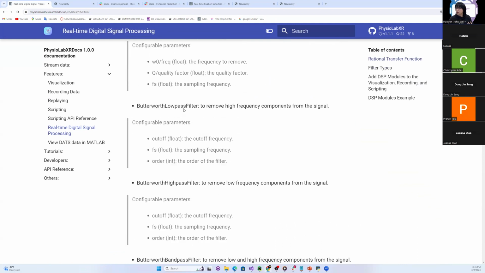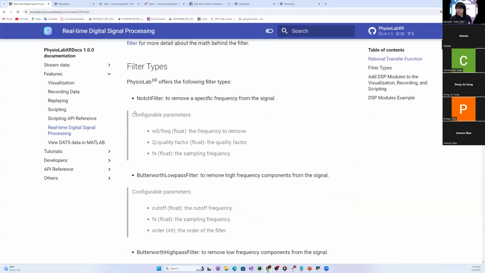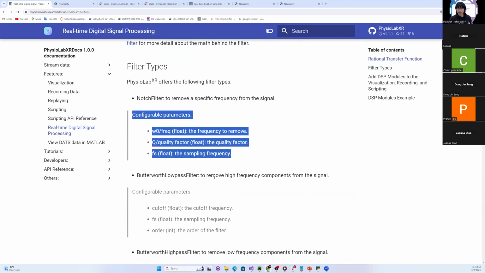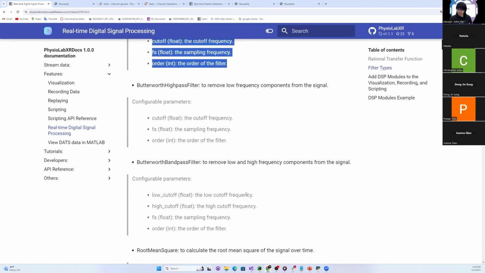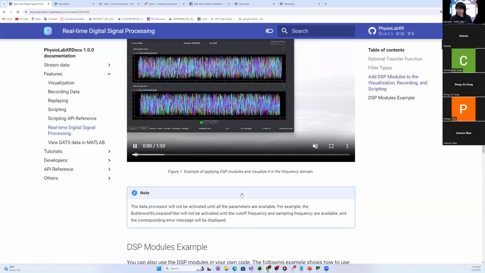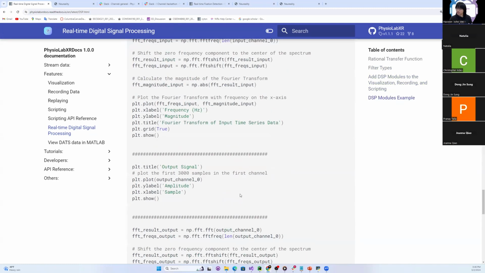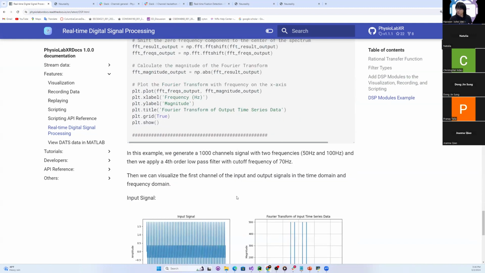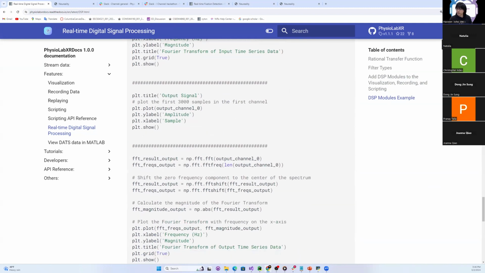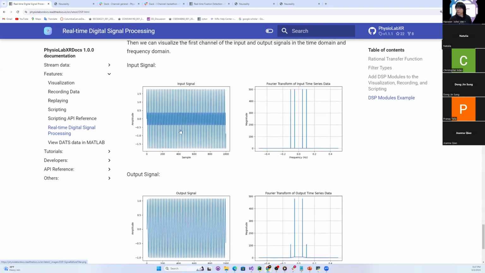On this page, there are detailed explanations about the parameters for the pre-built filters and how to add the filters, and a sample script, an explanation of the source code, so you can apply it maybe in a separate project. It's open source.